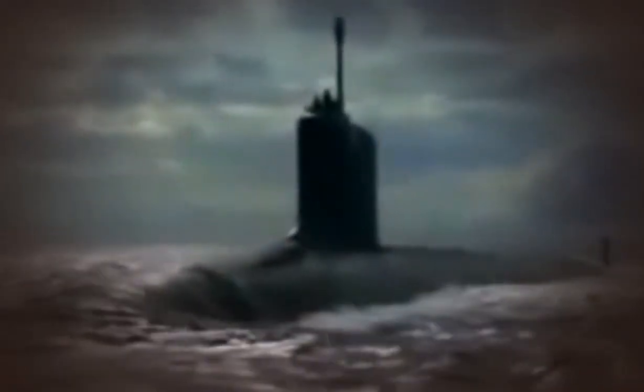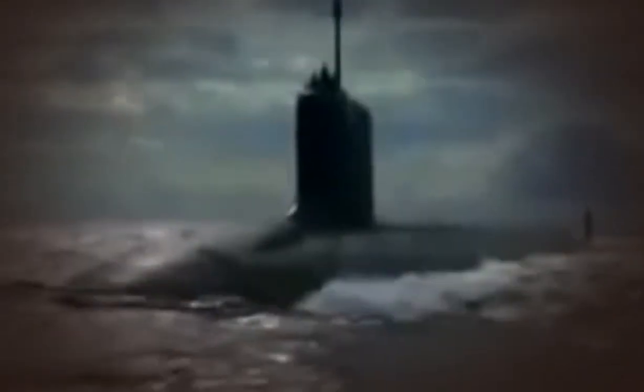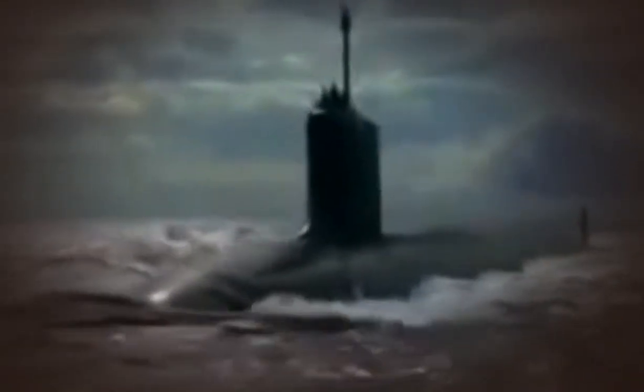Nothing man can construct, not even the most advanced submarine in the world, the super sub, is impervious to the crushing forces of the deep, weapons of war, or human error. Before a crew dares take a submarine to sea, they must learn how to operate it flawlessly, and they must know how to keep her from killing them when disaster strikes.